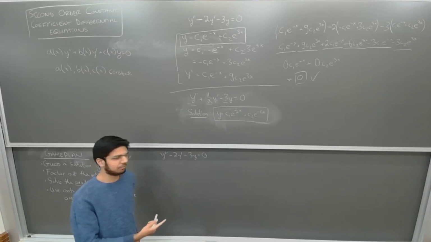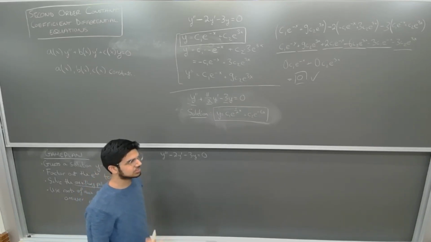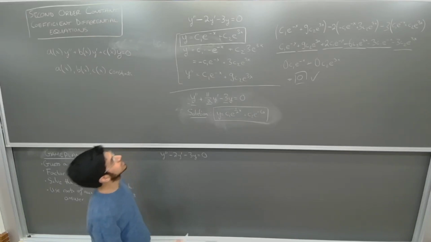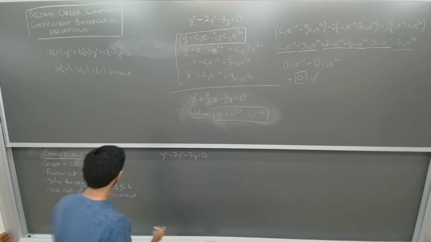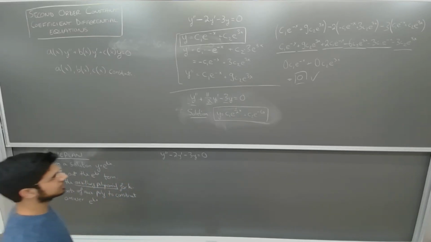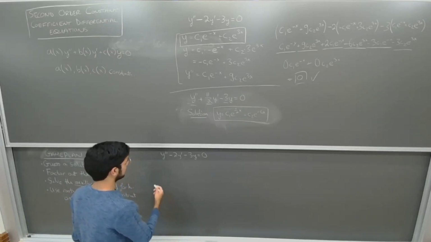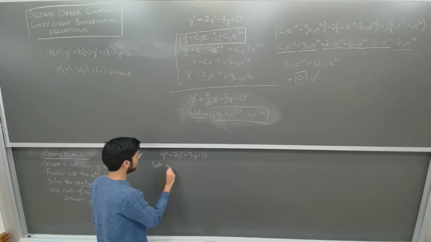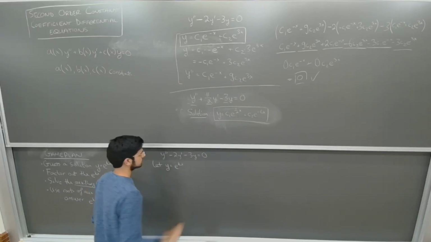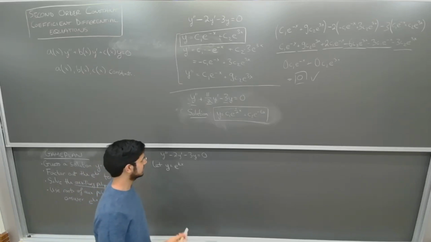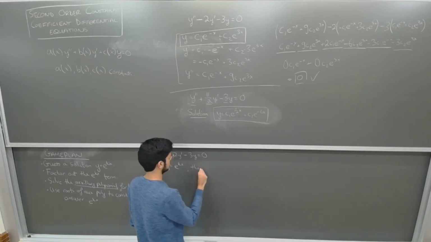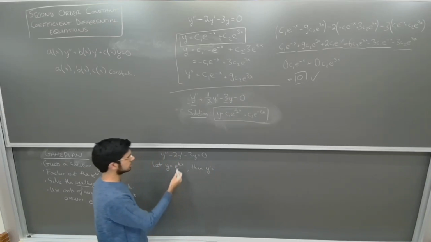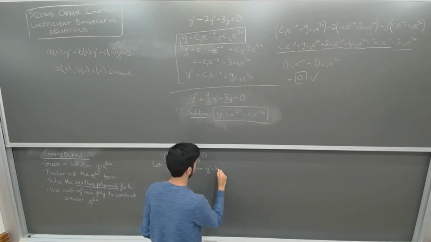So here we see an example, y double prime minus 2y prime minus 3y equals 0. This should be feeling very familiar because that's right up there. But now we're actually going to solve it. So we'll follow the game plan. The first step is to guess our solution. So we're just going to say, let y equal e to the kx. And we're going to try to figure out what is this mysterious value of k by substituting into here. Well, let's find y prime and y double prime. So then y prime is going to equal k e to the kx.